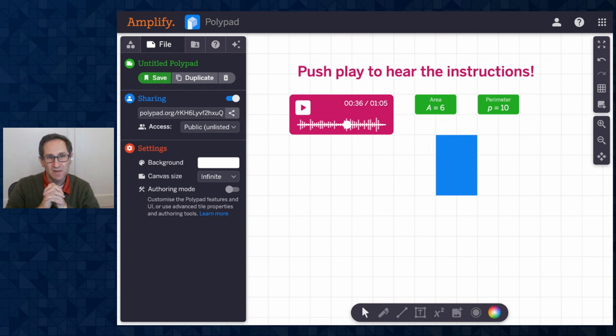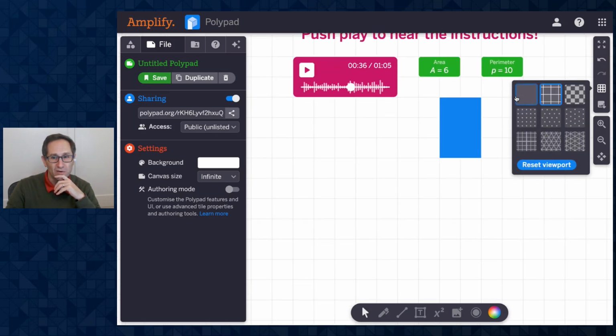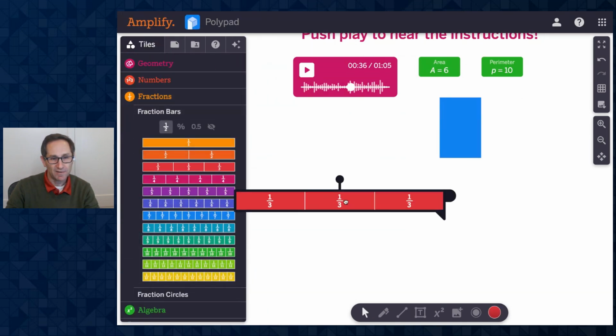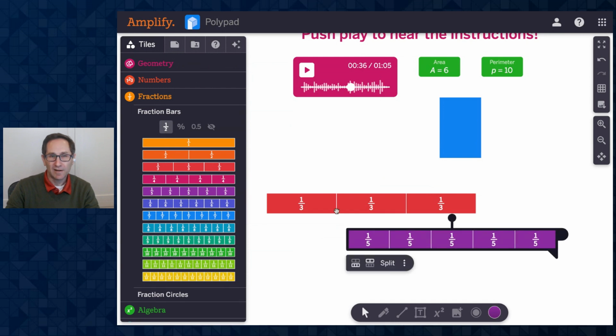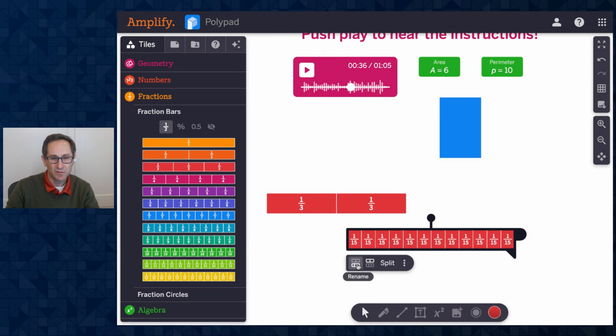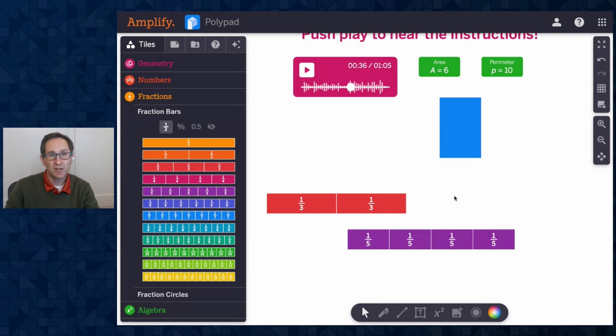Lots of other use cases of the recording tile. Here I'm using it as a tutorial for students. I think it could be really powerful as a student use case for them to make a summary of their thinking of how to solve a problem. Maybe you want them to solve a fraction addition problem, and they use the fraction bars that we have to think about finding common denominators. Maybe it's 4/5 and 2/3 or something, and they understand how to use the rename button to find common denominators. And you want them to make a recording of their thinking and share it with you so you can both see how they're using the tiles and hear their thinking at the same time. So that's a powerful use case.